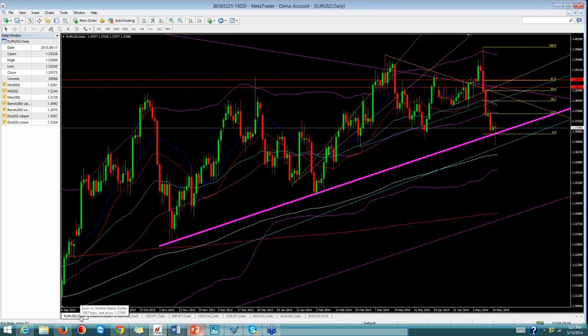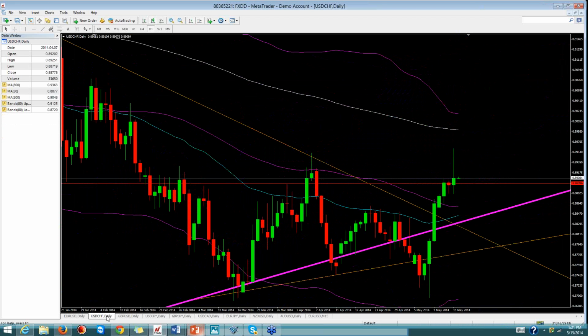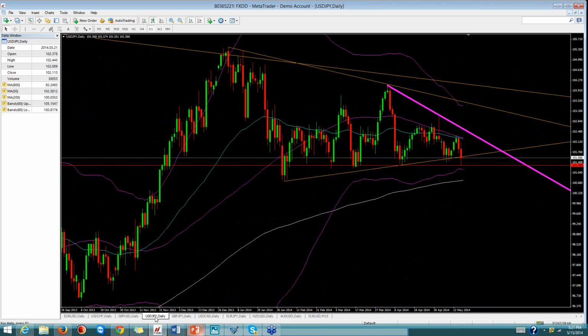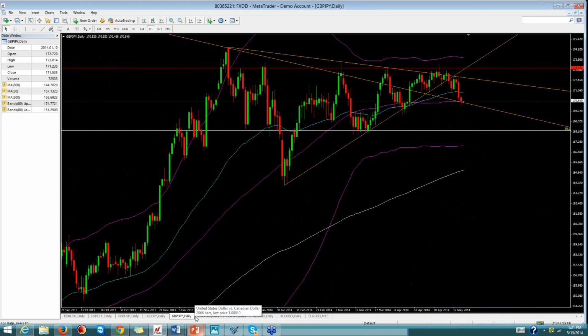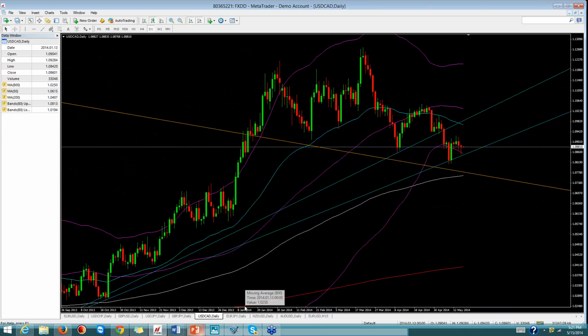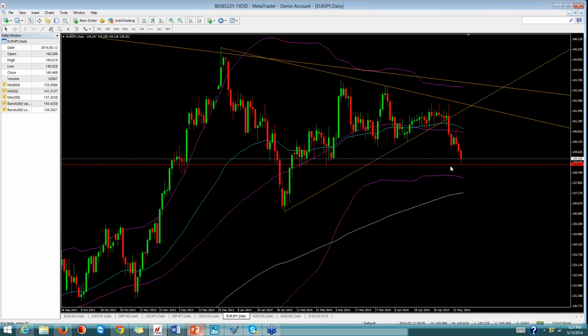So once again, we have consolidation biases in basically all the pairs, but really looking for a buy on the euro dollar, sell on the dollar Swiss, pound dollar, looking for a buy, dollar yen. We're going to look for consolidation. So as it approaches 130, we're going to look for a buy off of that. Vice versa, pound yen, same thing. We don't have a call for the pound yen today. Dollar CAD, we're going to look for a bounce off of the lower trend line, which is at 1.0850. Euro yen, we're going to look for a bounce off of 139.00 for a buy here.